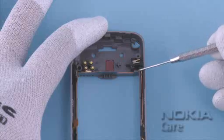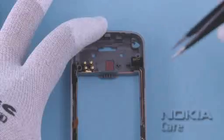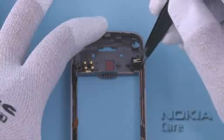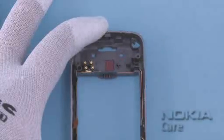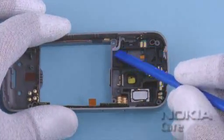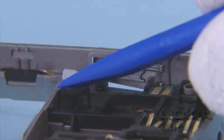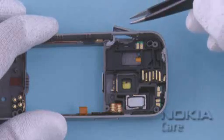Use the dental tool to lift up the DC jack, and then remove it with the tweezers. Use the SS93 to lift up the clip of the SD card door, and then remove it.